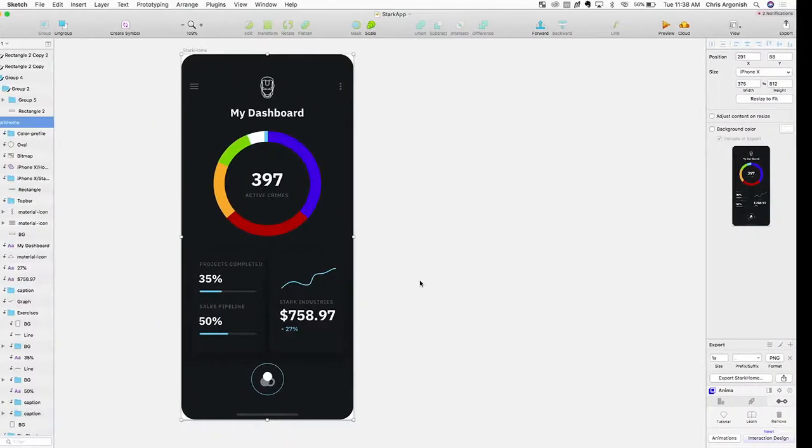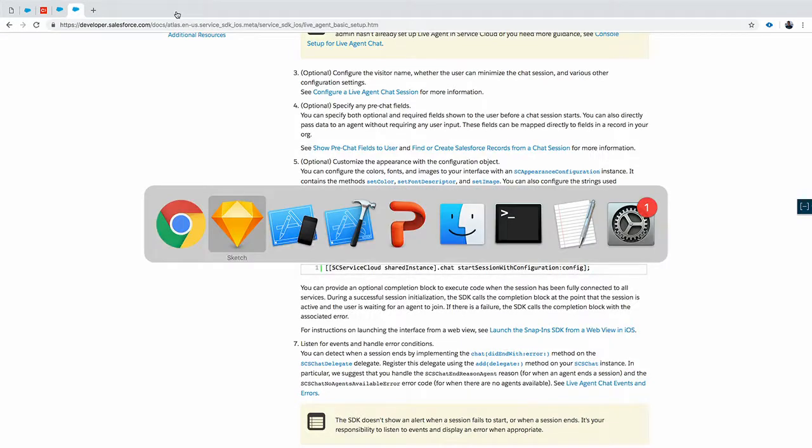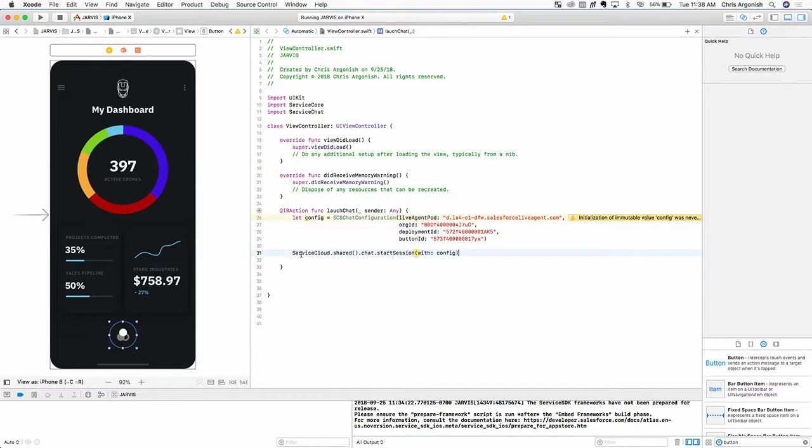Okay, one last piece before we can make this work. So thank you for bearing with me and sticking around for this. Okay, this last piece is going to say take that configuration and start a session. So it's basically taking all of those IDs from our live agent implementation, and once we load the app and press that button, we're going to be able to launch the session. And that's it. So I'm going to press this square button to stop the app because it's currently running, and I'm going to press the play button again.